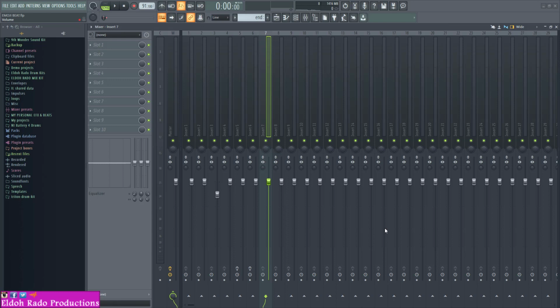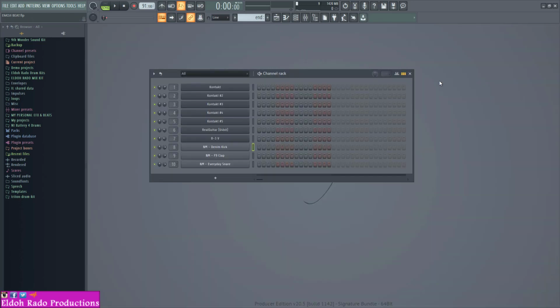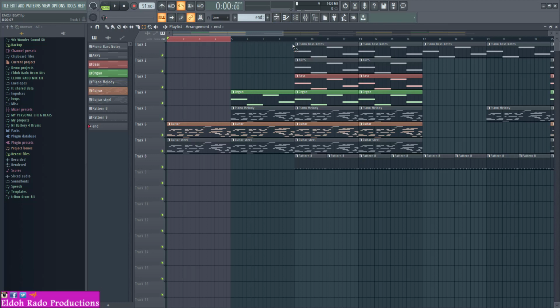Today, I really want to talk about making your guitar effects a little bit more interesting and getting them even wider in your beat making. You can do it in your mixing too, but this one is for beat making purposes. So I have a beat that I've made here. I'm just going to loop the front part of it.